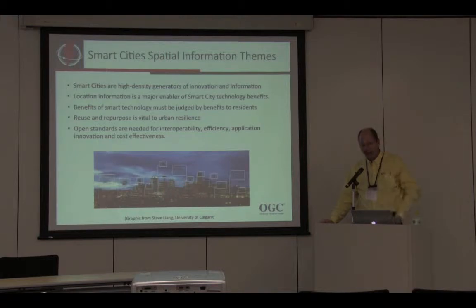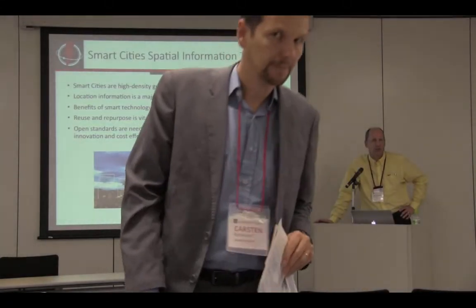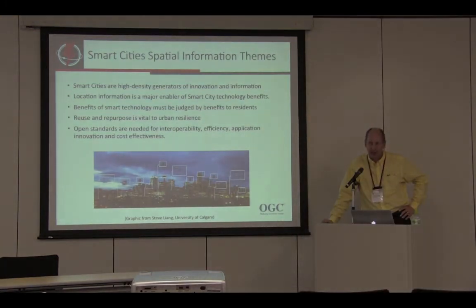So as far as some overall themes with respect to smart cities: smart cities are high density generators of innovation and information. You've seen this diagram that Steve created, I think he created, right? Yeah, I attributed it to him, I was hoping that's right. It's not only a picture of a city and information, but all that information is located somewhere. And you certainly heard Steve's inspiring talk about everything being somewhere. And so that information and innovation generation is key about smart cities.